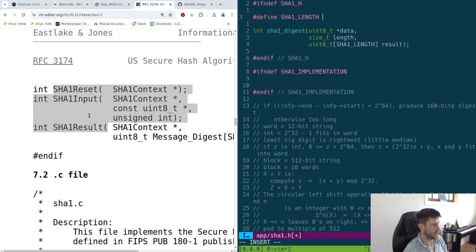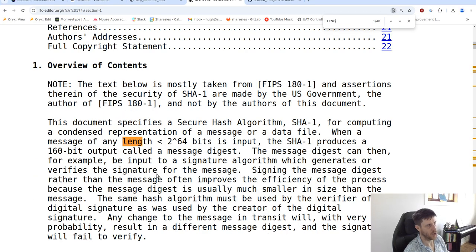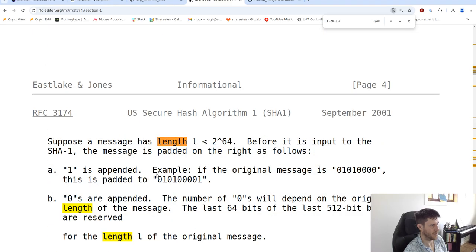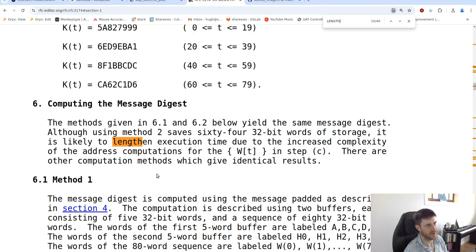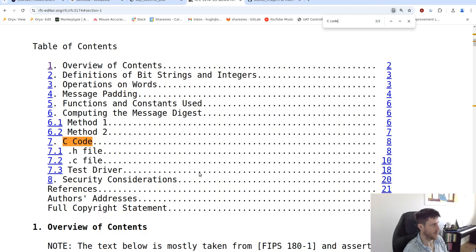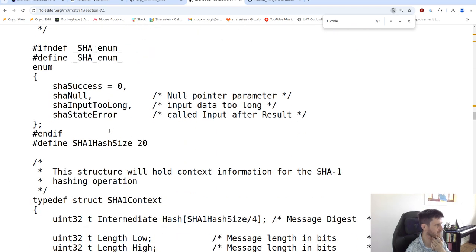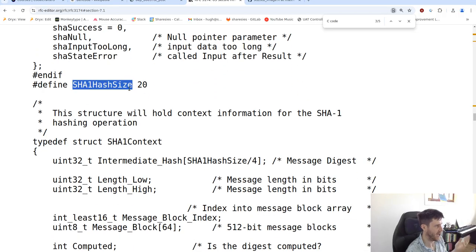and what is the SHA-1 length? I think it even has it in here. If we do a length, if we do an underscore length, no, if we just do a C code, this one in the header, there is a hash size.